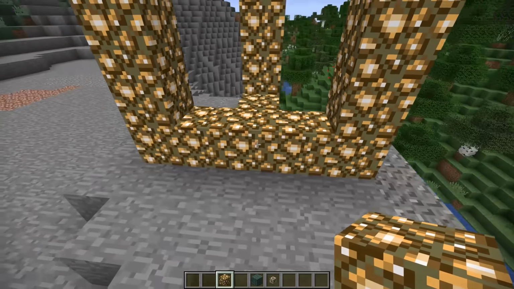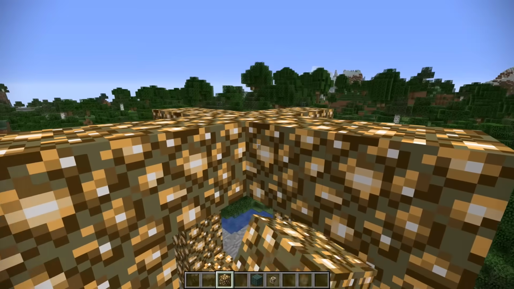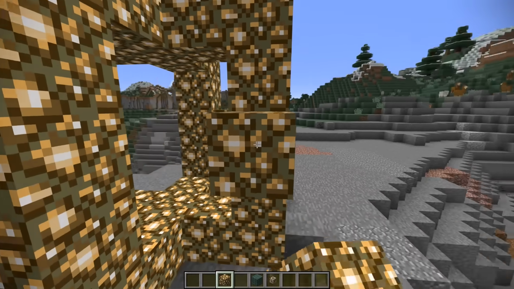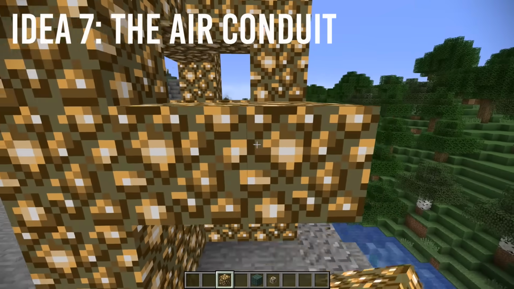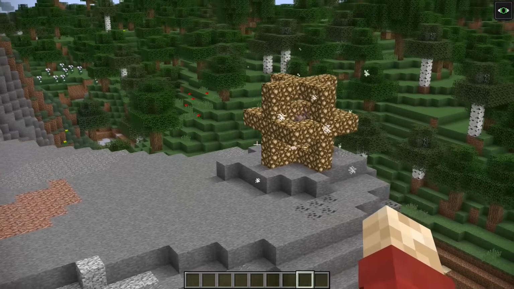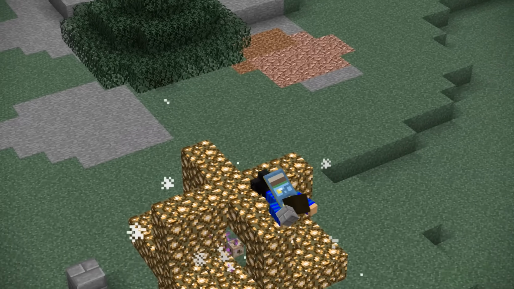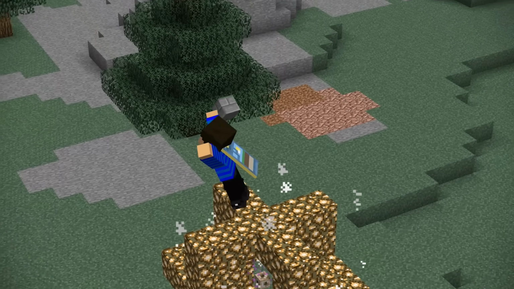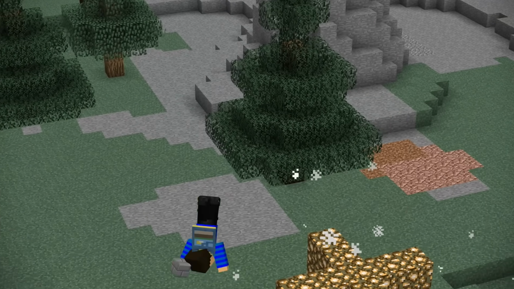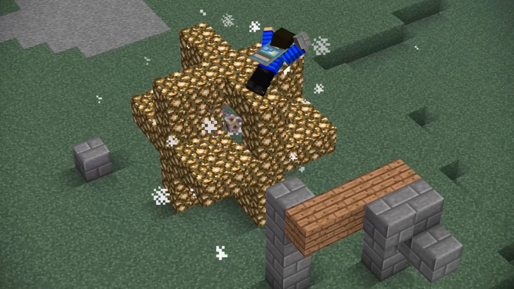I wondered if it would be possible to place one of these conduits outside of the water for a similar effect. I, not so seriously, propose the air conduit, which, when built in the same way as a normal conduit is, will give you the ability to swim in the air in a radius around it. Now, I wasn't exactly sure what this conduit would be made of, so it's made out of glowstone. But here's what it might look like.